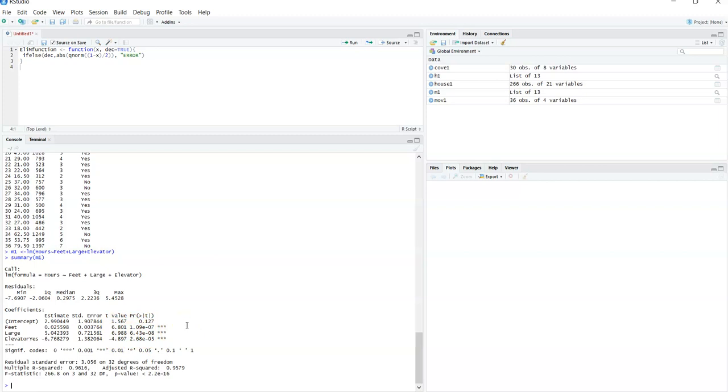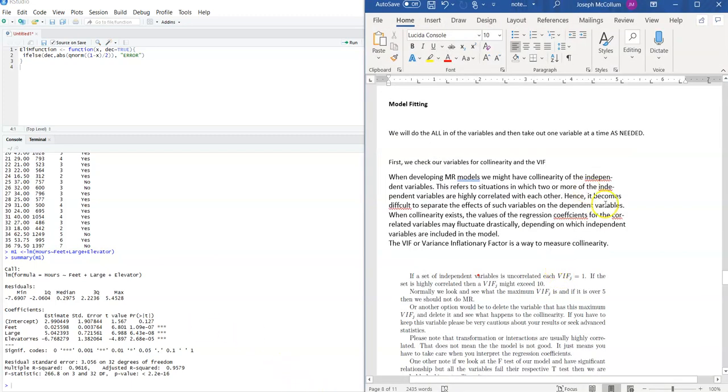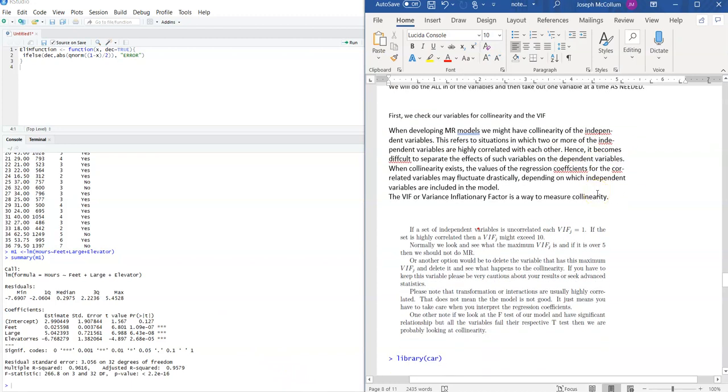I can check the residuals as I've done in previous multiple regression videos. What I'm trying to do is understand an algorithm for doing the best model. Before you can pick the best model, you need to look at one important thing when you have so many variables. That important thing is called collinearity and the variance inflation factor. So how do you do that? Well, again, I would pause and read the little Word file I brought up here.